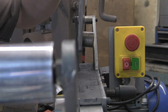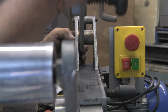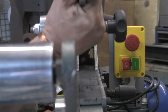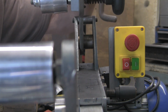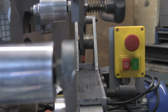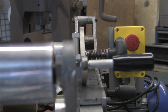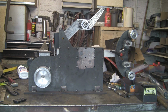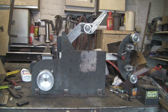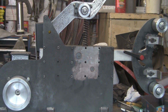And now I have knocked it onto the other bush, and look at that. What a beautiful interference fit. That's not tight, that's just slipped in there a treat. That's beautiful. By the time I put the bolt through there and just nip it up, that's going to be spot on. So we're getting there, we're seeing the light at the end of the tunnel, but unfortunately we've come to the end of another episode.